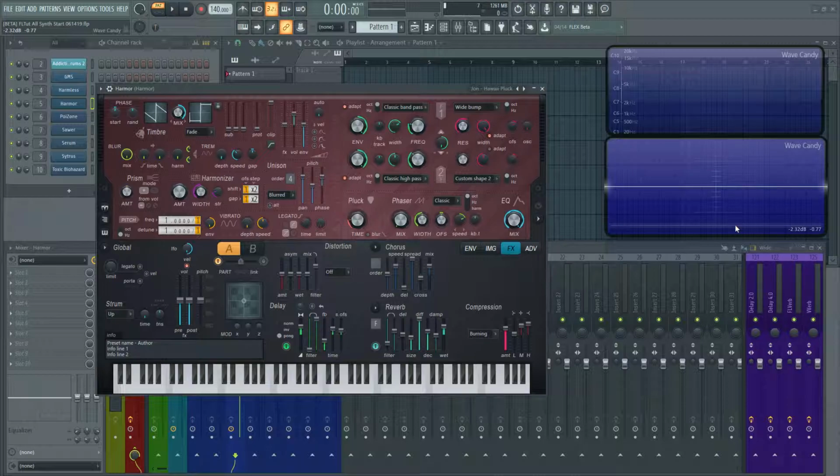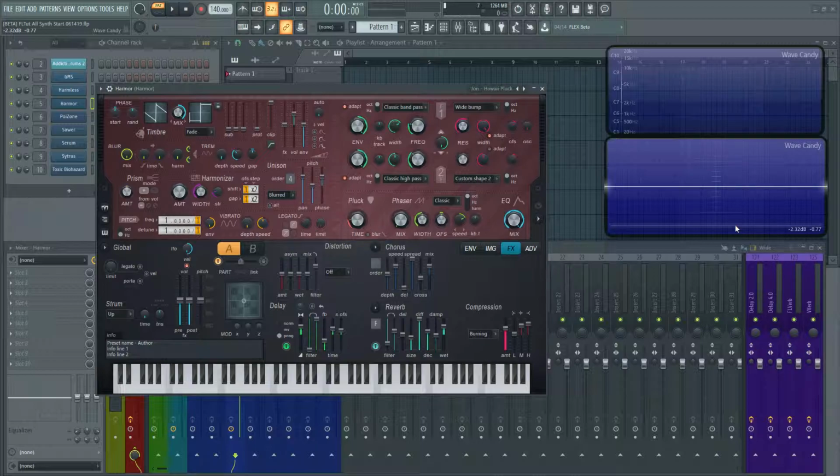This is basically the process of converting MIDI data to an audio file that you can send to somebody else who doesn't have the same settings or the same programs as you, so you can just send them an audio file to work with. Or, if your computer's bogging down, you can take all those plugins that are making all these calculations to an audio track to play back, which is much easier for a computer to do, especially if you have a lot of stuff going.